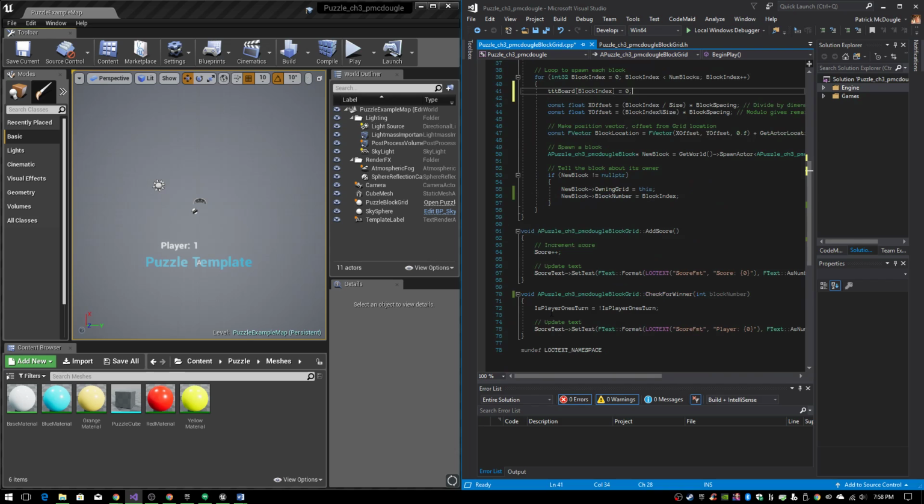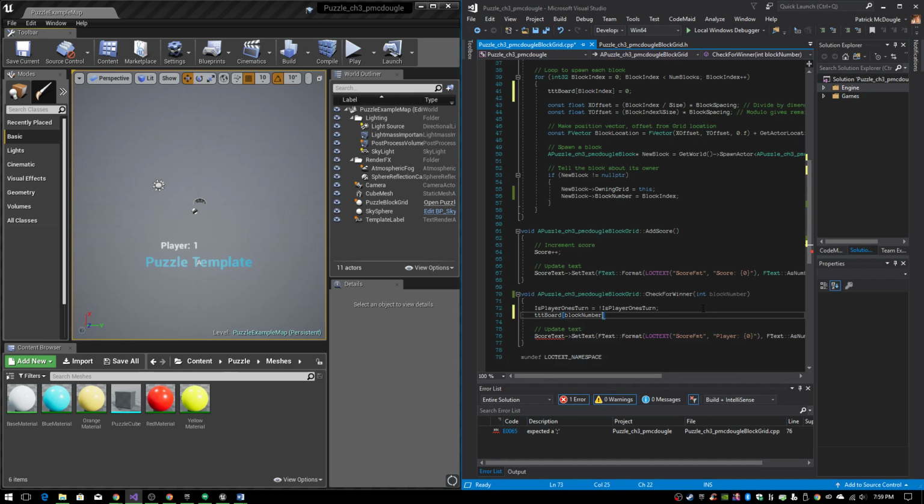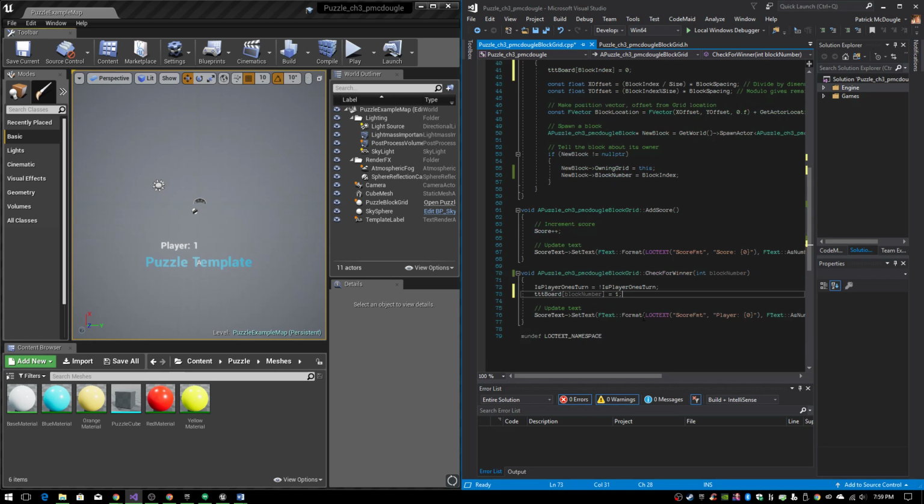And then what we're going to do down here is we're going to say board block number equals 1. And then all I need to do now is test to see if there's a winner. Oh, let me take that back. Here, I'm going to move this up. And I'm going to do this.